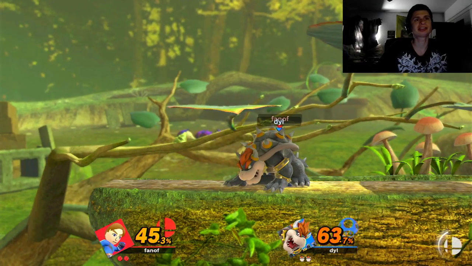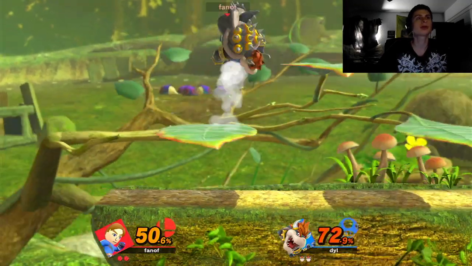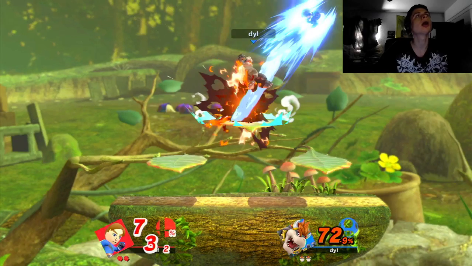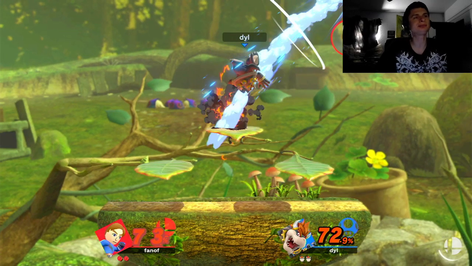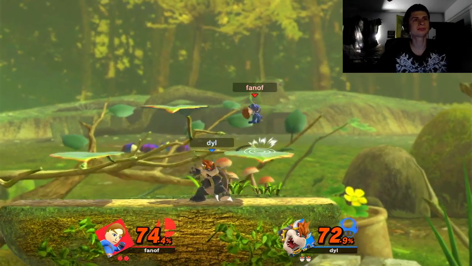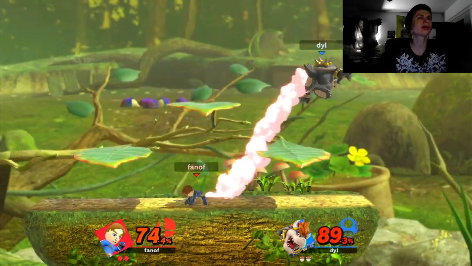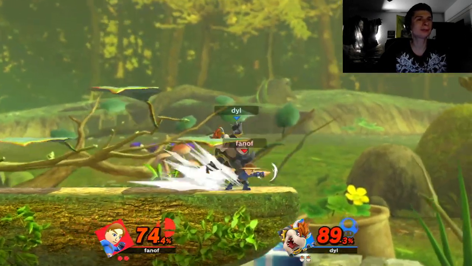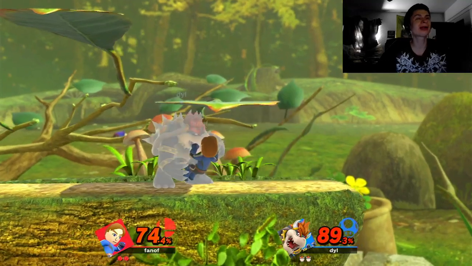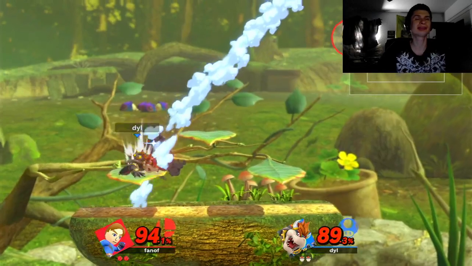Give it a moment, guys. We're gonna try the neutral A here. Did work. Oh yeah, I forgot Bowser could do that. Excuse me. Oh, okay. This is winnable. Especially when... Oh man, I thought I was gonna get the side B right there. Or the four smash, rather.